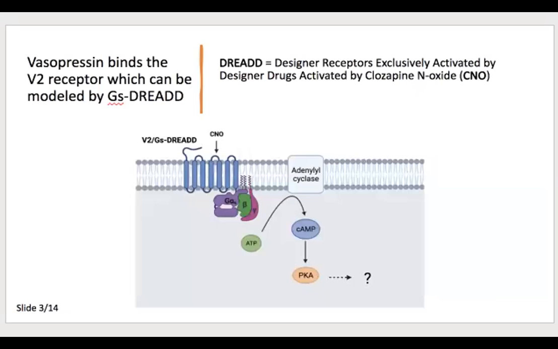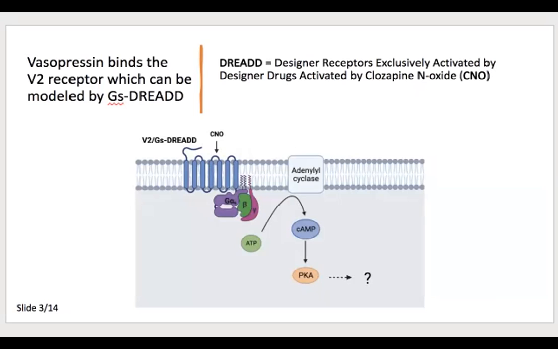Vasopressin is a hormone that is produced by the posterior pituitary gland in response to low blood pressure. Vasopressin acts by binding to its corresponding G protein coupled receptor on principal cells called V2. V2 is a Gs-GPCR, which is stimulatory, and so it causes downstream activation of cyclic AMP and then PKA. And PKA is then able to activate a number of other pathways, one of which may affect ENaC.